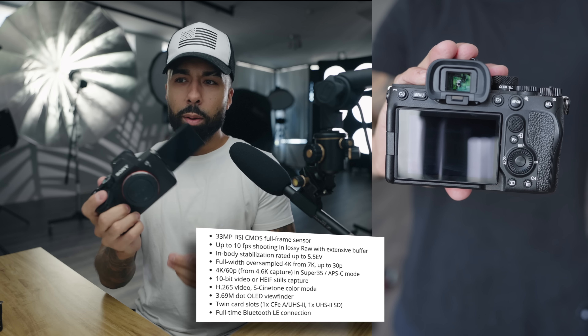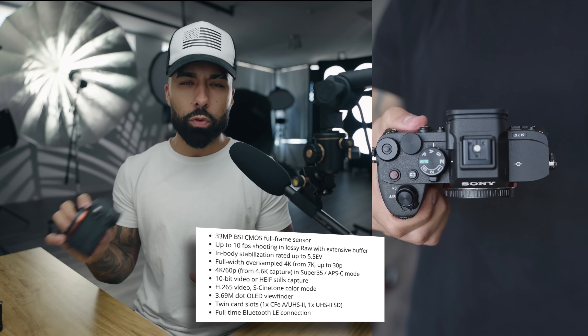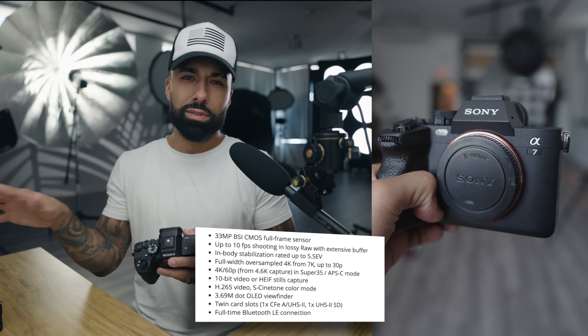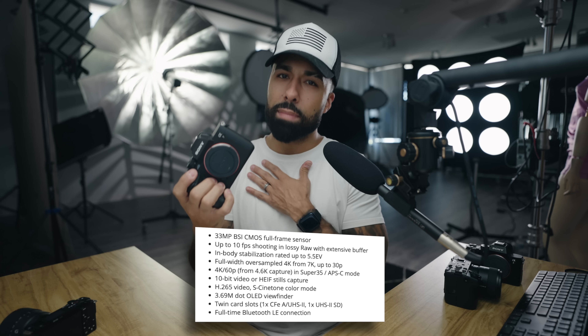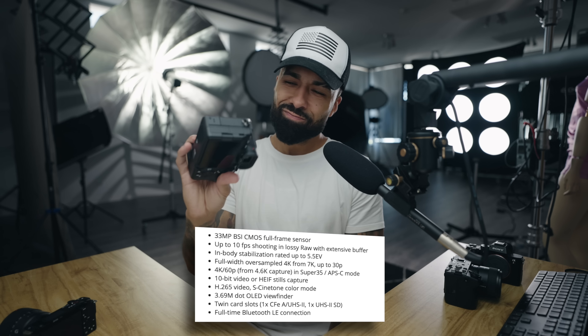Now for under $3,000 for photography — that's an easy one — the Sony A7 IV. It's probably the best hybrid camera for the money you can find anywhere. It has a 32–33 megapixel sensor with beautiful image quality. You could go higher resolution with the A7R4 at 61 megapixels, but in my opinion that's too much — the A7 IV is the sweet spot. Under $3,000 for mainly photography, I'm going with the A7 IV.